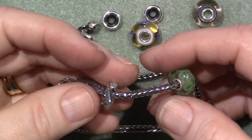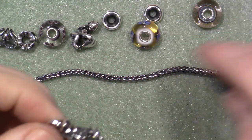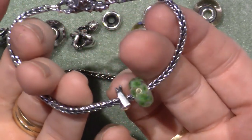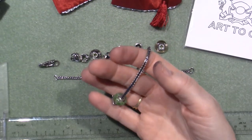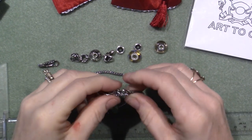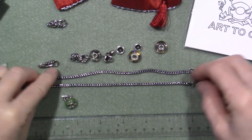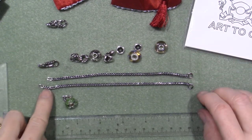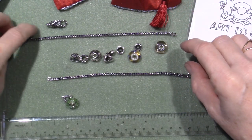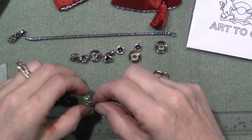Super cute — a lot of nice silver pieces, and I like it. What I want to do is keep this one as my artist bracelet. I'm going to take the lock off — so now I have two lengths of chain, one longer than the other. I want to take the longer one and put that with my heart lock, and take the shorter one and make this my art bracelet.